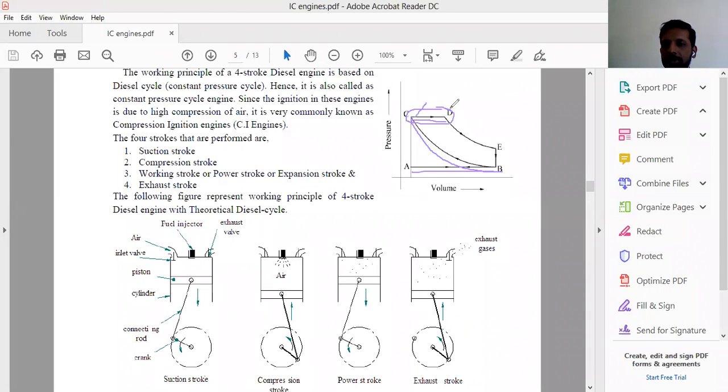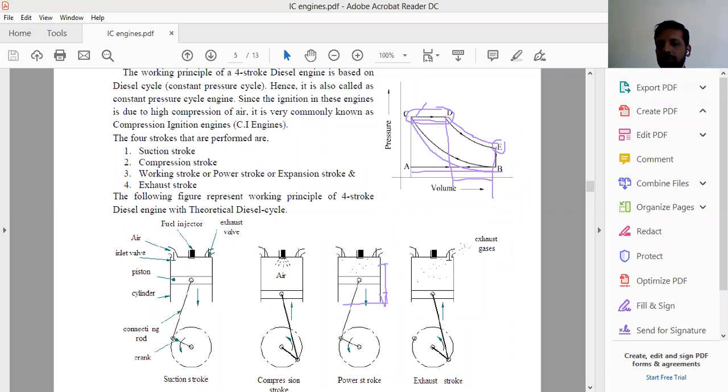So during this time, what is going to happen? From now, the power stroke starts where the piston starts to move from TDC to BDC. That means the volume is going to increase. So we can see here from D to E, the volume is going to increase. There is so much change in the volume as the piston goes towards the crank end, right? At the same time, since the cylinder is expanding, the volume increases and the pressure is also going to drop down, which is at point D, point E, where it reaches the end of the power stroke at the point BDC, right?